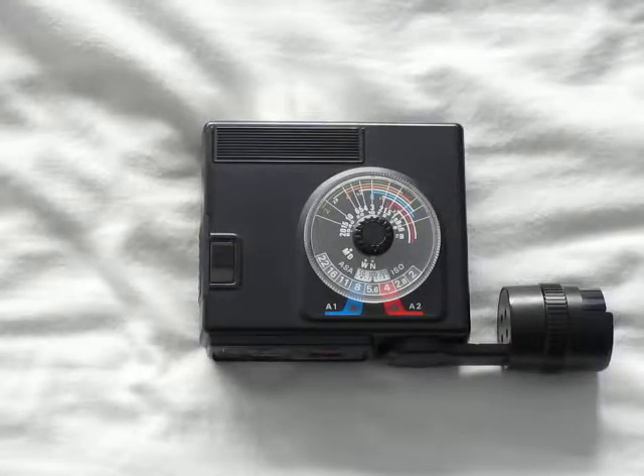Hello, today I'm going to talk about a technique which is done pretty much automatically by cameras these days. Compacts do it, DSLRs do it — as soon as you mount a flash gun on a DSLR in bright conditions, or use a flash on a compact camera in bright conditions, it knows that you want to use fill flash.